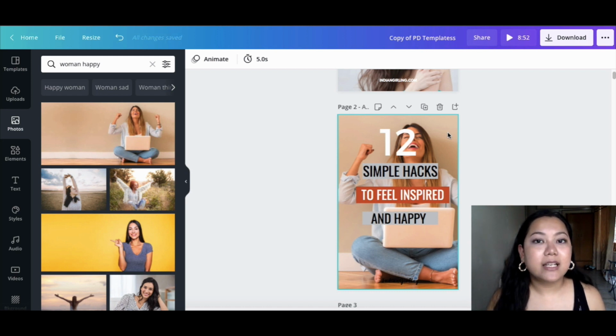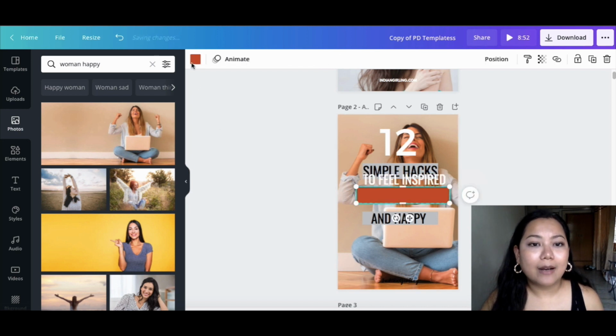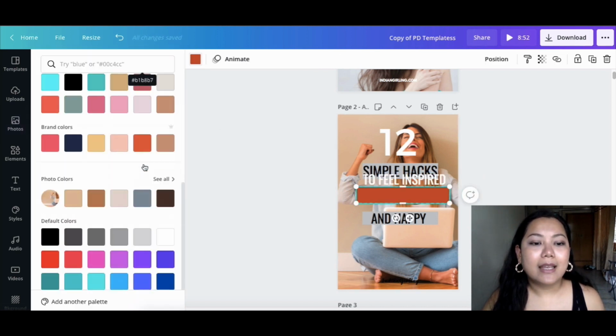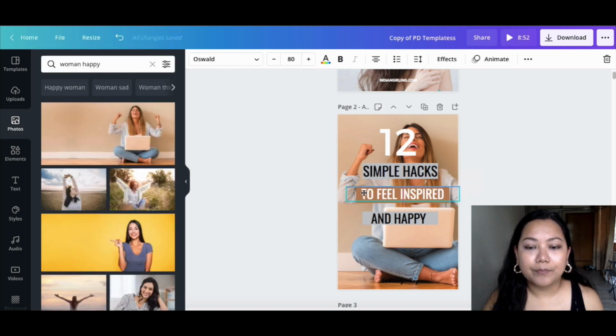For me, it literally takes seconds to do it because I have a set of templates that I work with for all of my blog posts, so I don't waste my time figuring out which designs are working well or which are not. I already have a set of designs that are ready to go. I swap out the images, I change the fonts, I change the colors, and then I'm good to go for that as well. So as you can see, these colors go well, but if they were not, then I could also just simply move this around, shift the background colors a little bit, make it more aligned to the image that I have currently, and then just go in and publish that as well.